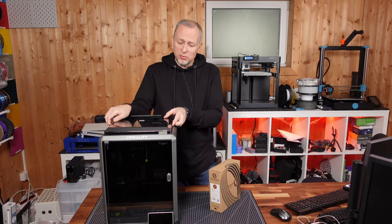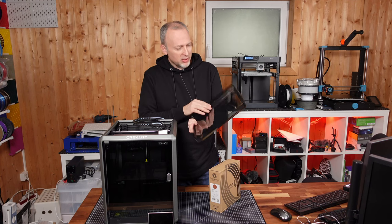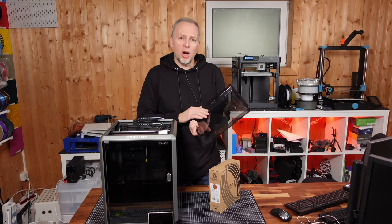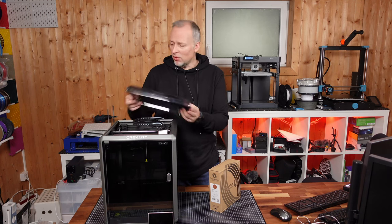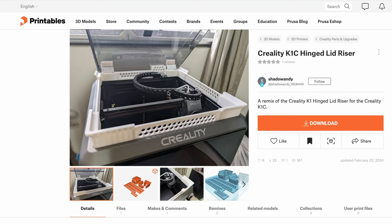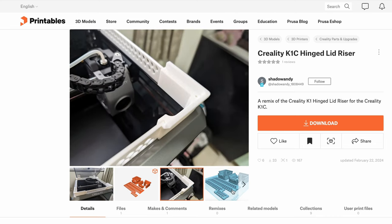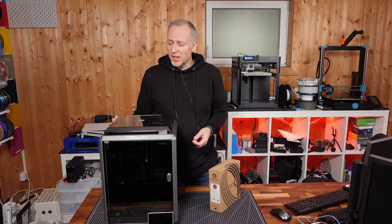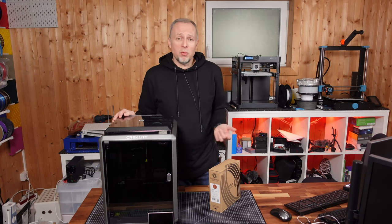One thing I would add here is raising the top glass panel a bit, because I can already see some scratches coming from the cable chain. There are a few options on Printables already to raise it up a little so the cable chain doesn't scratch it as much. It's more or less a visual/protection topic. That add-on also has a grill going around all edges, so for PLA printing it'll be a little better ventilated. For higher-temperature prints it's probably not the best, since you want to keep the chamber temperature in. I'll test it out and likely print it in a material that fits the printer's design.